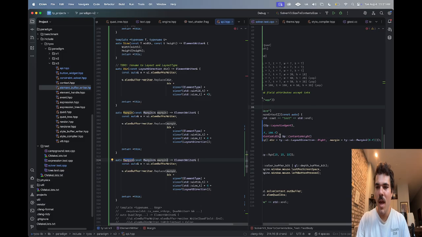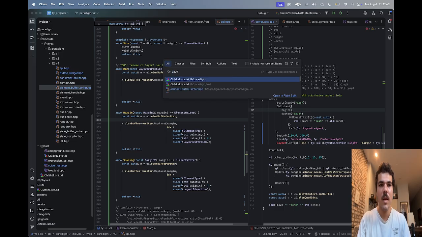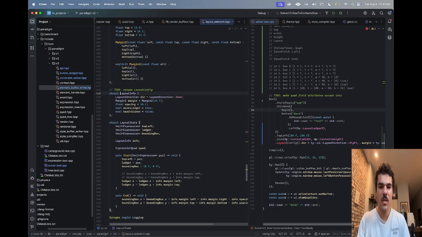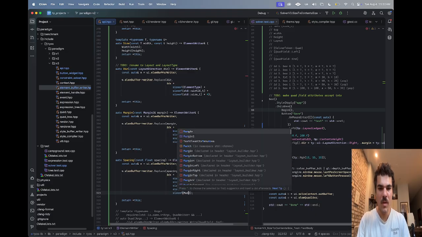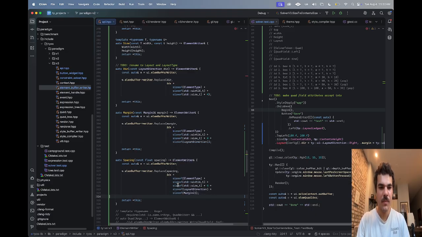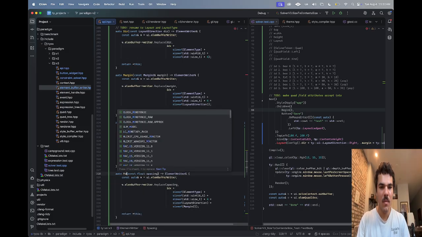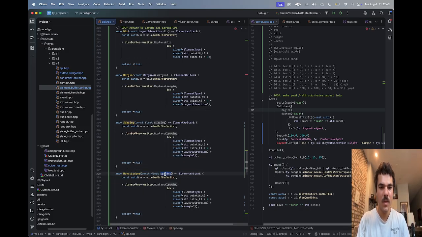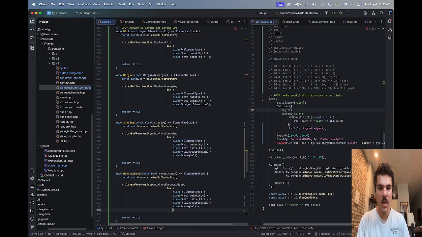Okay, margin. And then, so was it margin spacing? What is spacing? Layout info. Spacing is just a float. Const float spacing. Spacing. Size of margin 2. And then moves ledger. Const bool moves ledger. Moves ledger. And then plus size of float.